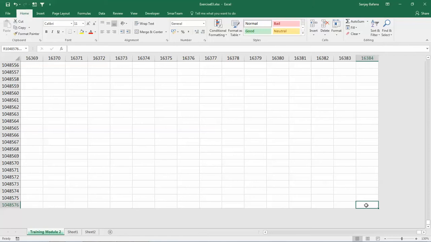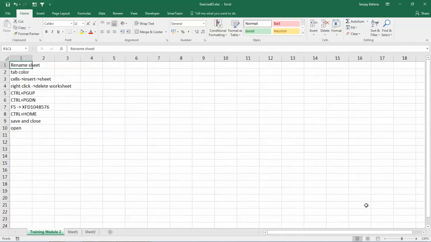Now if you want to go all the way up to your first cell, that is A1, the way to do that is to hit the keyboard key Control Home. When you hit Control Home, it goes to the home, the first cell.